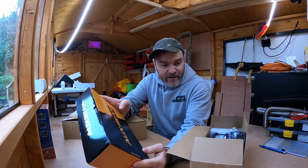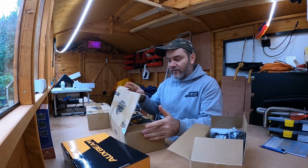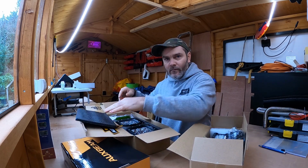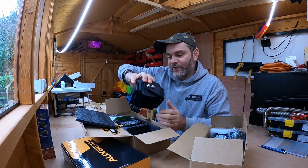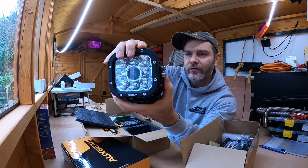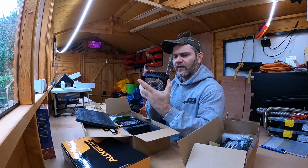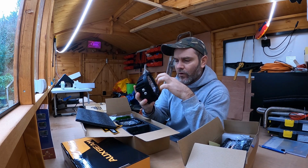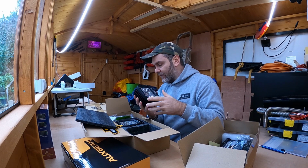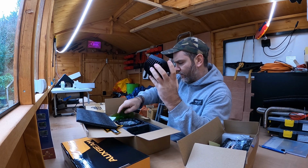This is the one I'm most excited about. These look incredible. These two are the same. Inside these we have these massive 5-inch spotlights, I guess you call them. They are heavy duty and weighted. I love these things. They've all got vents on them, so if you get condensation or misting up inside, you can let the air out. You can't do that on a lot of them. That's fantastic. These come with little perspex filters if you want to have that kind of filter on them.